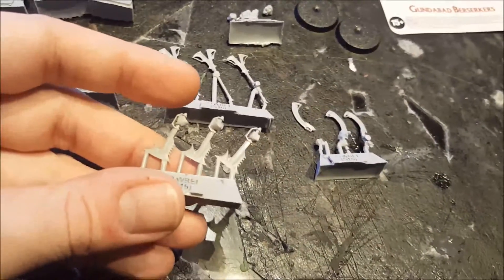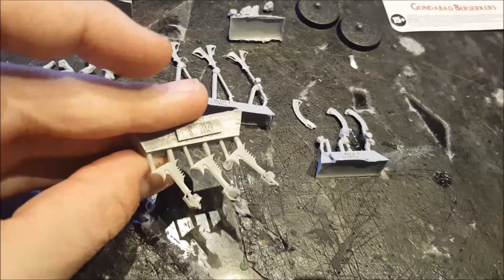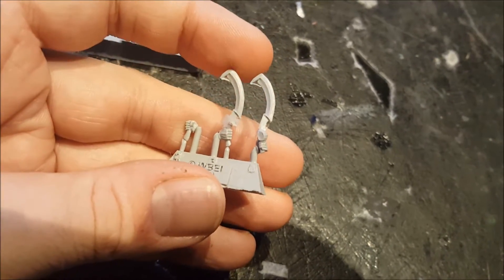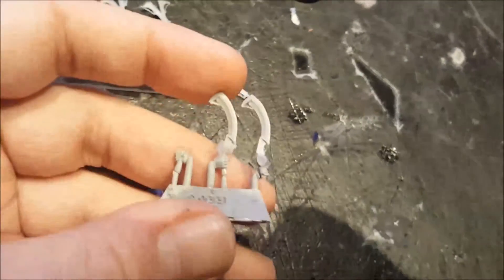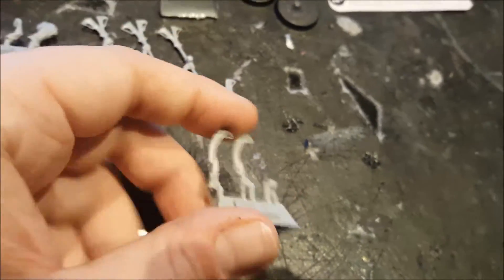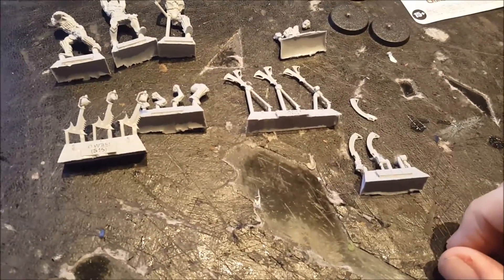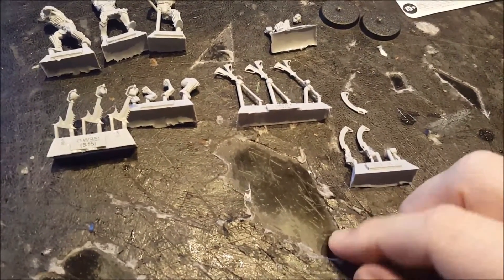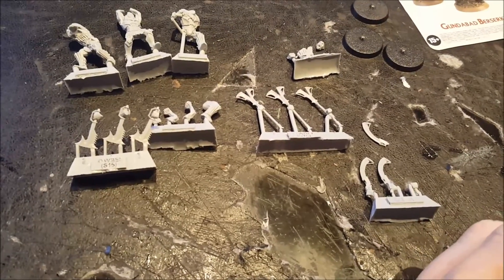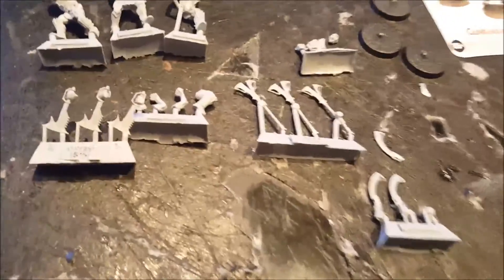We have three different weapons: you have the axes — some very vicious looking barbed axes — one for two hands and two for one hand. And then you have the swords. Sadly one of the one-hand swords is missing — it's lying beside the sprue. I'm not going to make a fuss about that since I have four packs. But if you are in the situation where you bought one pack and wanted swords on everyone, Games Workshop customer service is one of the best in the world — just provide them with a picture and they will replace the lost parts or give you an entire new blister.